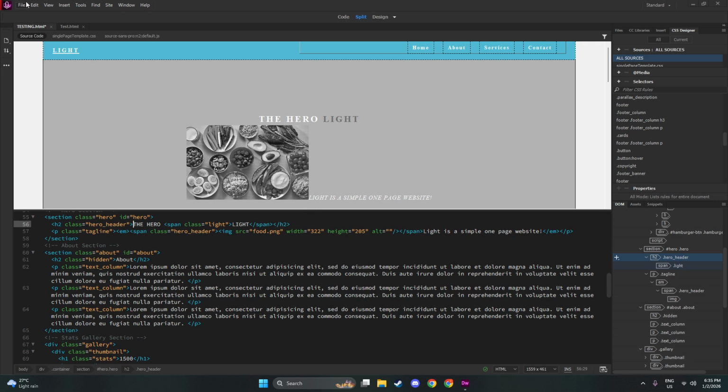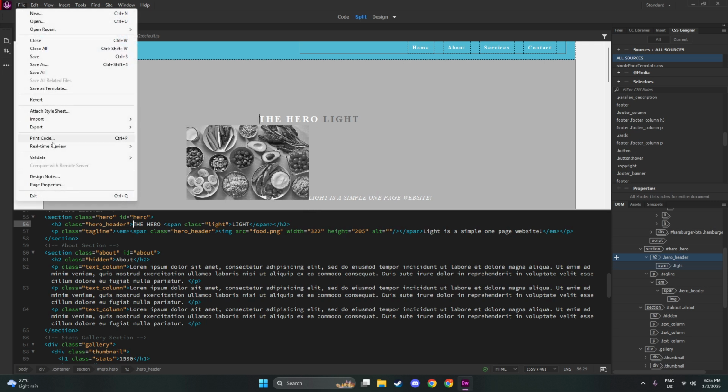Next, go to the menu bar at the top and choose File, then Real-Time Preview. This command tells Dreamweaver to hand off your current page to a browser so you can view it as a visitor would. If the option appears dimmed, click inside your HTML file to make it active and try again. Keep in mind that Dreamweaver previews the currently selected document, so having the right tab in focus matters.